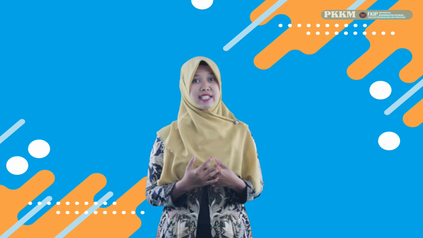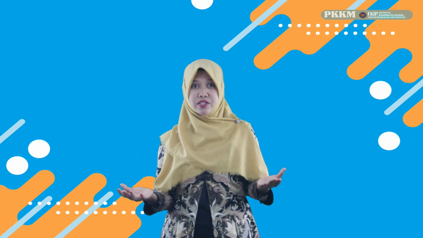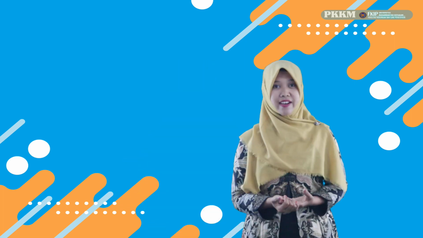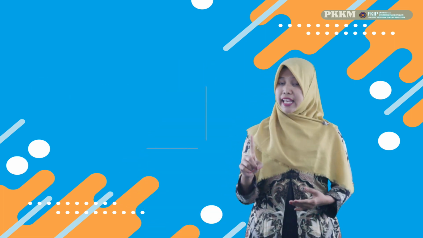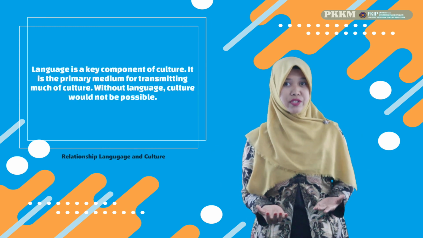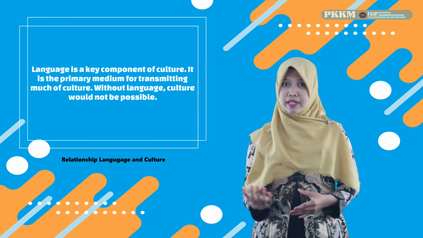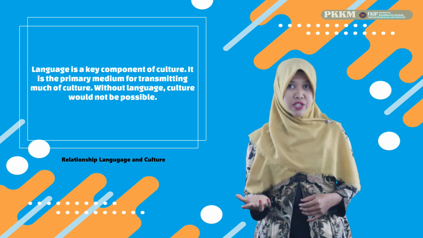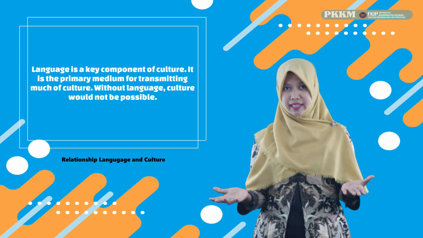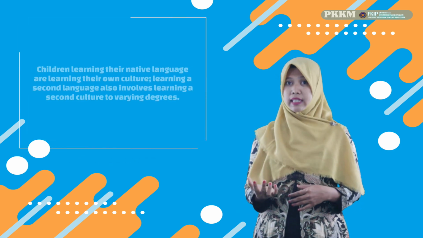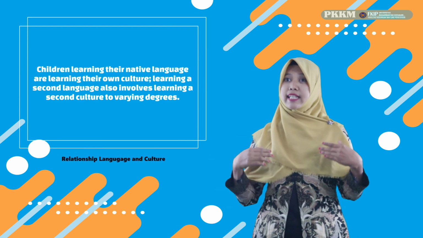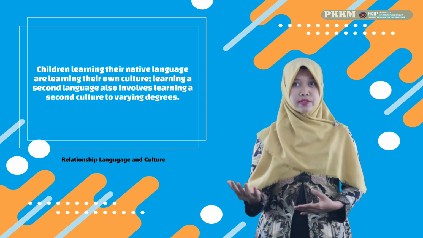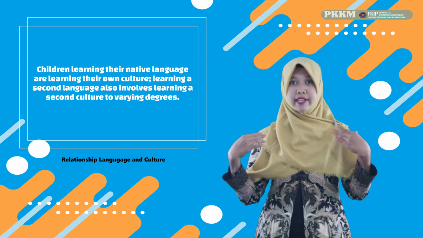After we discuss language and culture, what is the relationship between language and culture? Okay, the first, language is a key component of culture. It is the primary medium for transmitting much of culture. Without language, culture would not be possible. Number 2, children learning their native language are learning their own culture. Learning a second language also involves learning a second culture to varying degrees.